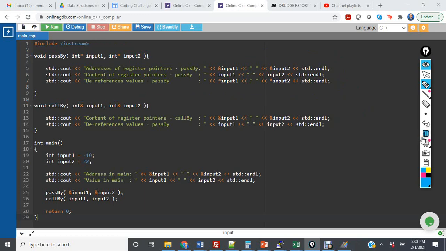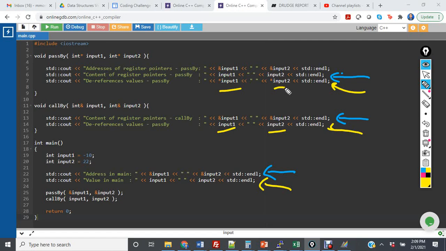So based on this, our theory is that the address here that we'll print out in call by reference, and the content of the register here at line 6 in pass by reference, are going to be the same. Likewise, the values for call by reference versus pass by reference are shown here. We're not going to have the address of the register pointers.